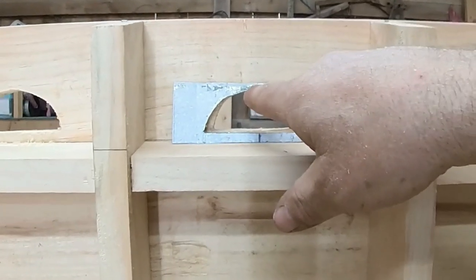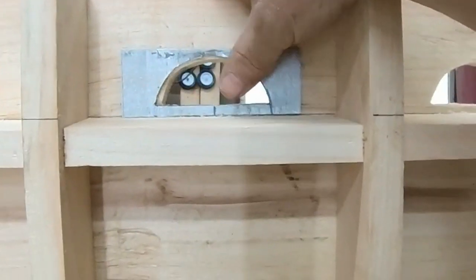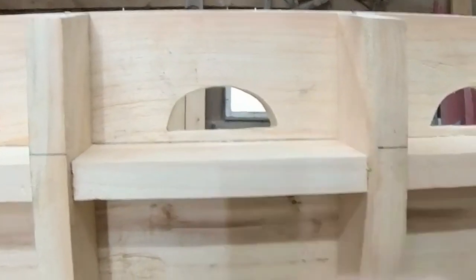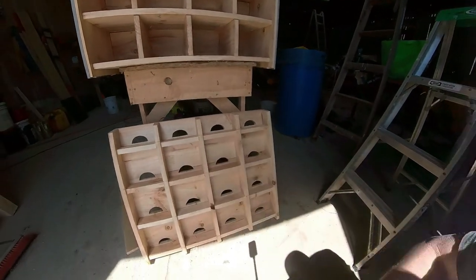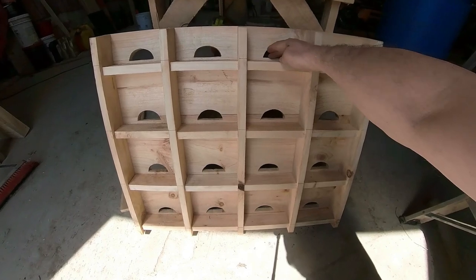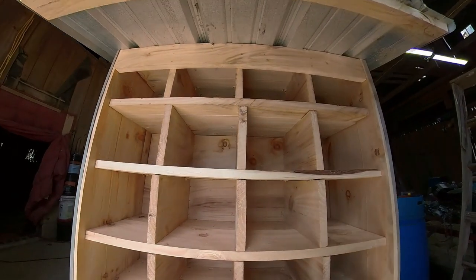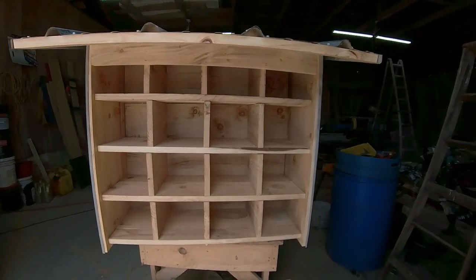For the crescent opening, you take a three-inch circle, measure down one and three-sixteenths inches, and draw a line across it. You want the opening to their nest cavity anywhere from an eighth to a quarter of an inch off of the porch — that's supposed to make it starling-proof and keep the starlings out. This here's the front: we have the crescent cutouts for their entrances and the porches built on them, a quarter inch off the porch. We're going to mount hinges at the top so the front opens, and mount the house about 14 feet off the ground.